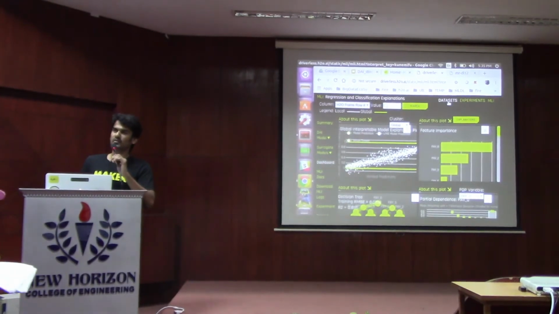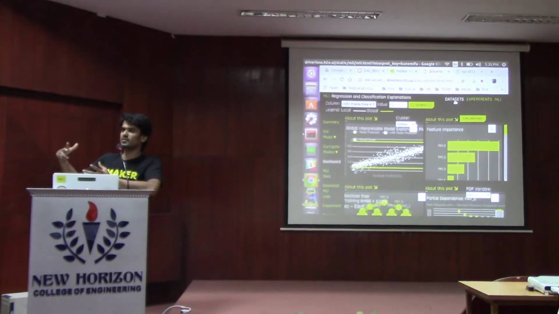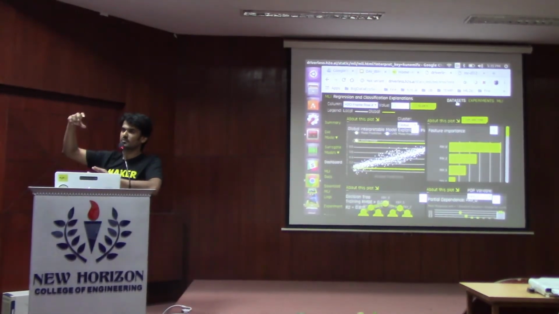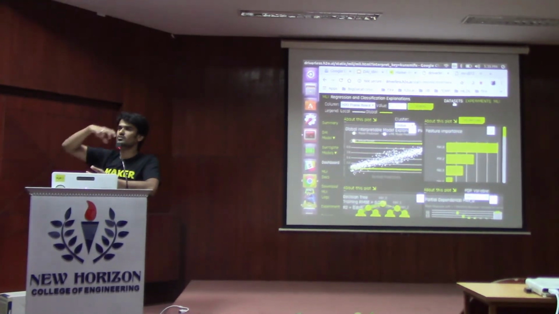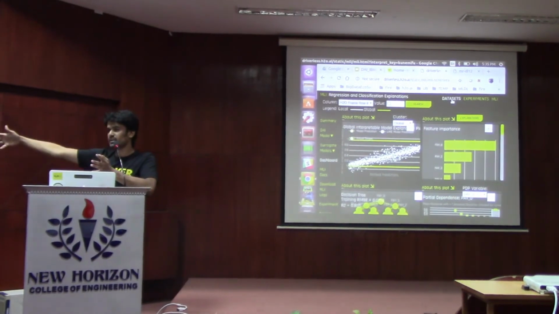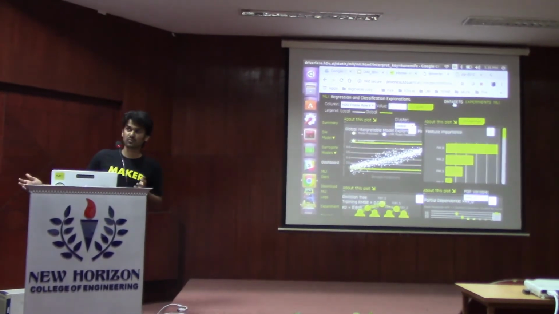No, so we feed in the data. The genetic algorithm makes use of the transformers which we have built in there. The genetic algorithm decides which transformers to use on each of the columns and then creates the new data set. Like, the original data set had 25 columns, a new data set might have like 25,000 columns.